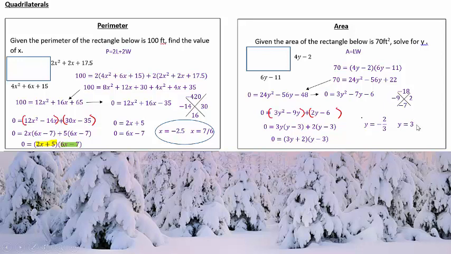And again, because it was a geometry problem, let's just double check if both of these make sense with the picture. So if I put -2/3 in for y, I'm going to get a negative when I multiply it by 4. And any negative minus something is going to still be negative. So I'm going to have to reject the -2/3 because otherwise I would get a negative width and a negative length. And I'm going to have to go with the 3.